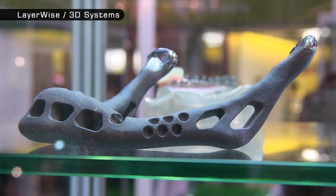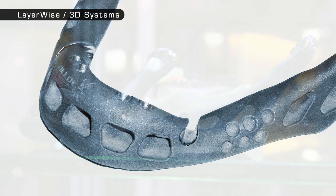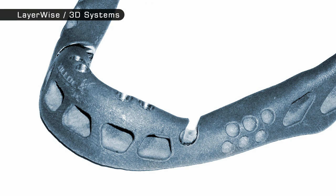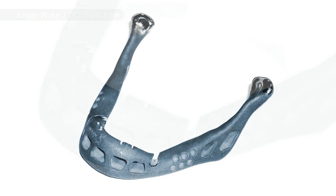Other bones that have been repaired or replaced with customised metal 3D prints include this titanium jaw. Back in 2012, this was laser-sintered for an elderly lady whose natural bone had been destroyed by an infection. Given that I held and photographed this replacement in October 2014, I do hope that what you see here is a duplicate.